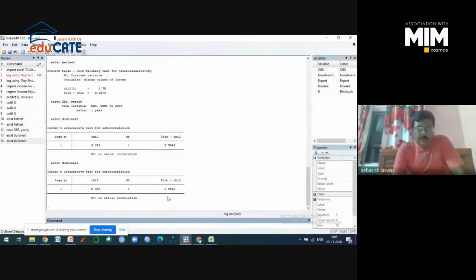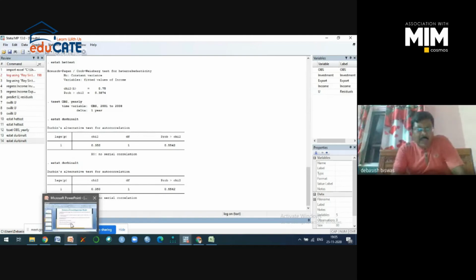You are getting the result of probability. Focus on this result. What is your null hypothesis? Your null hypothesis is that there is no serial autocorrelation. As the probability value is greater than 0.05, you may accept this null hypothesis, and you can say that your residuals have no serial correlation or auto correlation.